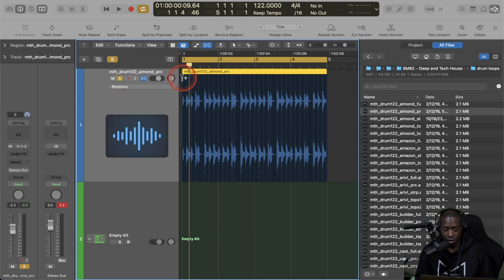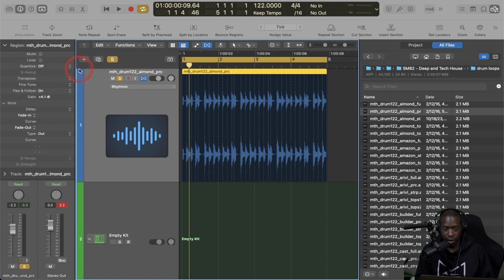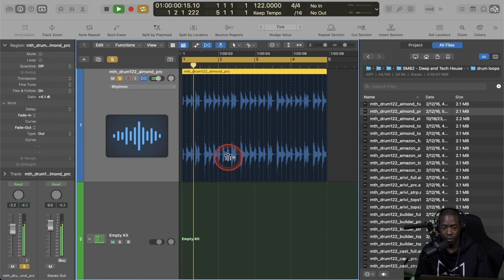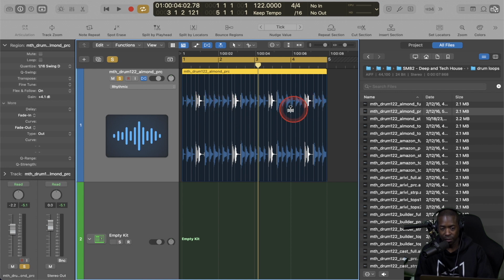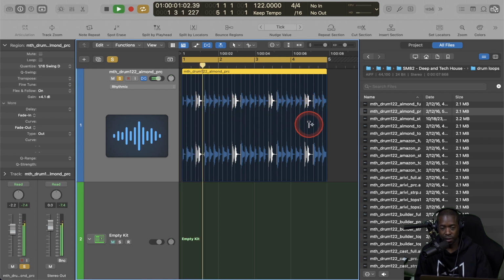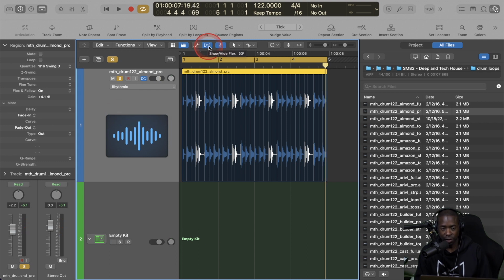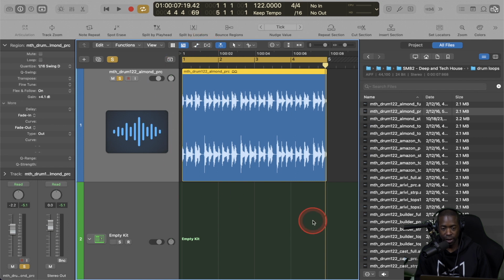Let's go to rhythmic. Now it's going to turn into a dark blue and you'll see these dotted lines. That's going to allow Logic Pro to adjust to whichever quantized value that you choose. Let's hear this first before the quantize. I'm going to give this a strong swing. So I'm going to go to 16 D for the swing. Now let's hear. As you can see, Logic made some adjustments here. Let's listen. And then to get out of that feature, just click back on this Flex button. And now you have your audio quantized.